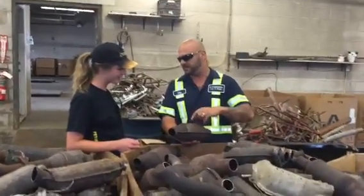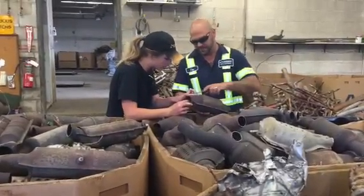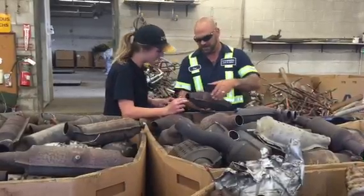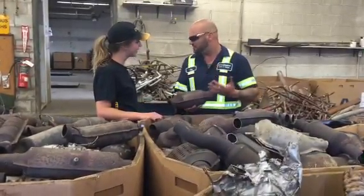It all depends on what's on the inside, and that code right there will tell you what's on the inside. So this is the bad code. That's a bad code, yeah. So you see how it's rubbed out? We rubbed it out because we bought it, and someone's brought it in, and then you can see that we've just scratched it to make sure that it's not a bad code, which it is. So that we don't lose money when we're buying them.